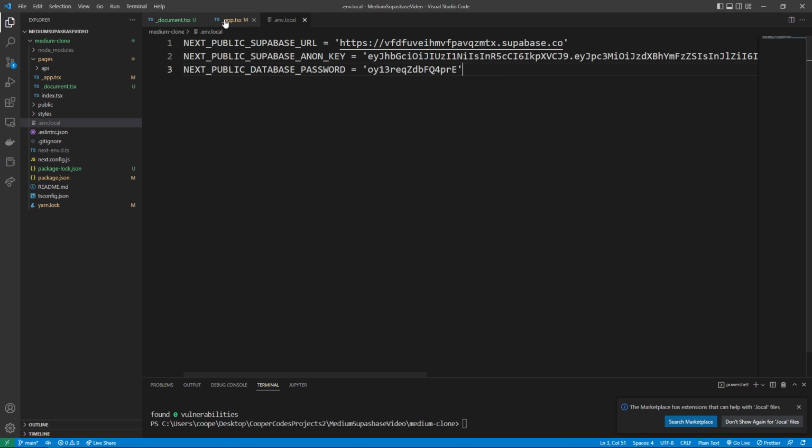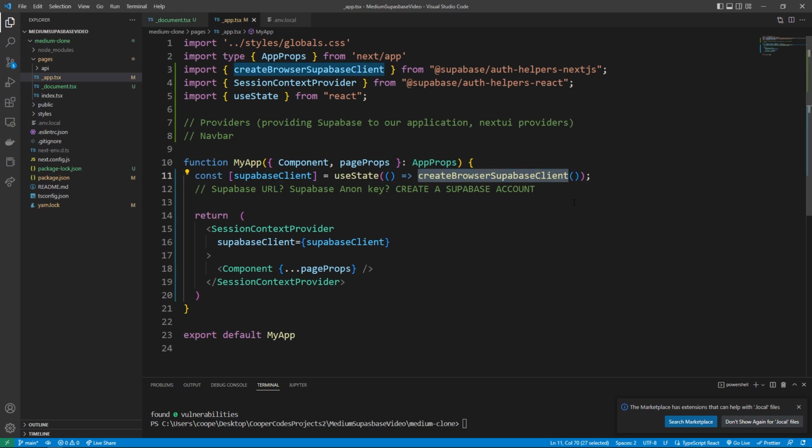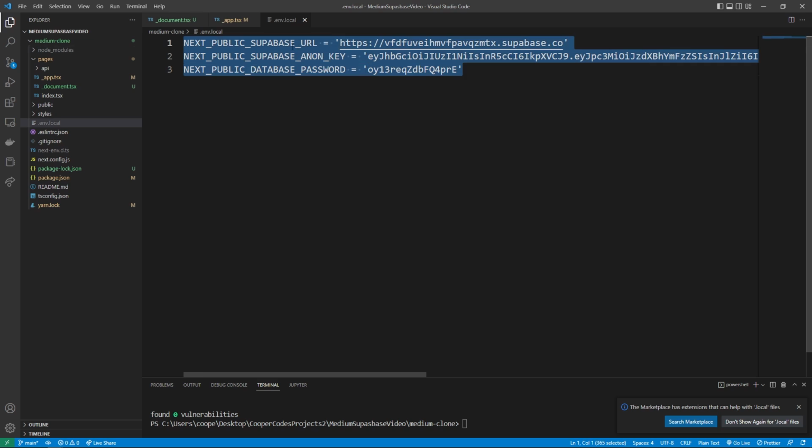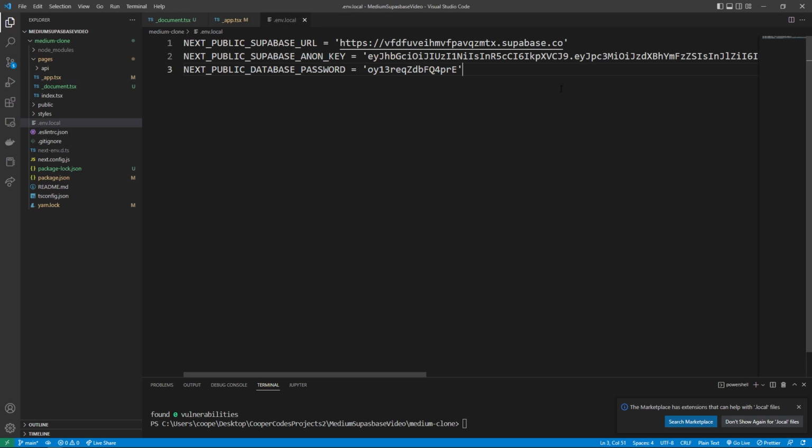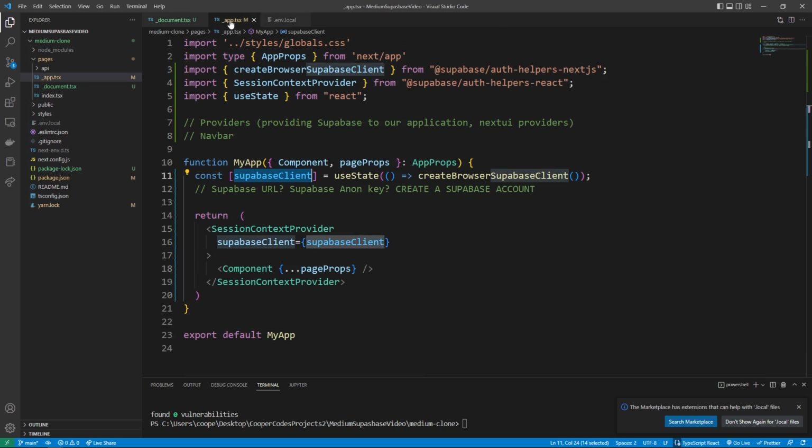And so if we go back to this _app.tsx, which we were just working in, when we call this createBrowserSupabaseClient, what's going to happen is it's using the .env.local parameters in the background. Just to clear up any confusion, even though we're not specifically calling these env.local variables, they're incredibly necessary because this function right here needs the variables to exist. Now what it's doing is creating our Supabase client with these variables, so it's going to be specific to whatever information you provided to it. So pretty much Supabase is going to work with your actual account that you made on Supabase. And so that's all we need to do to initialize Supabase.